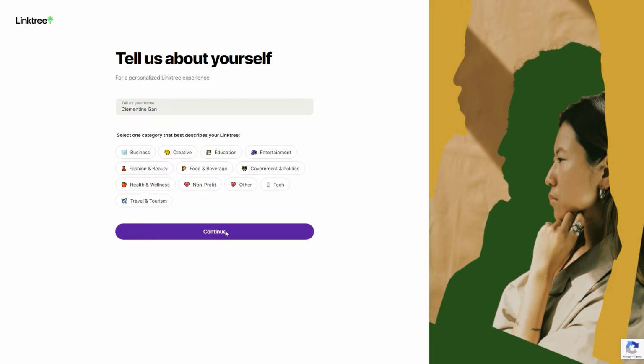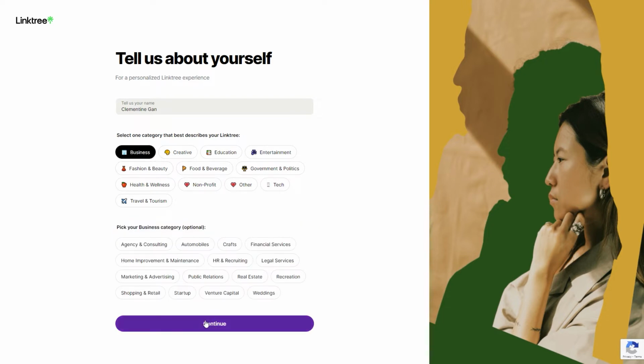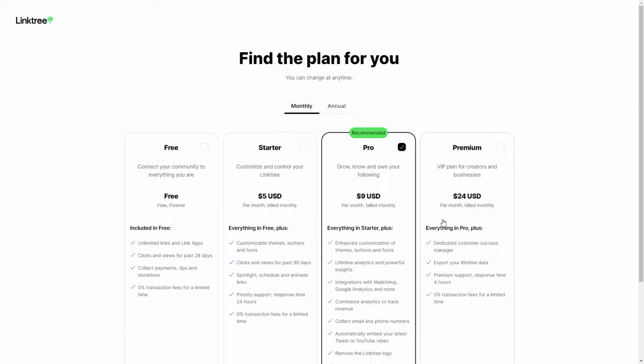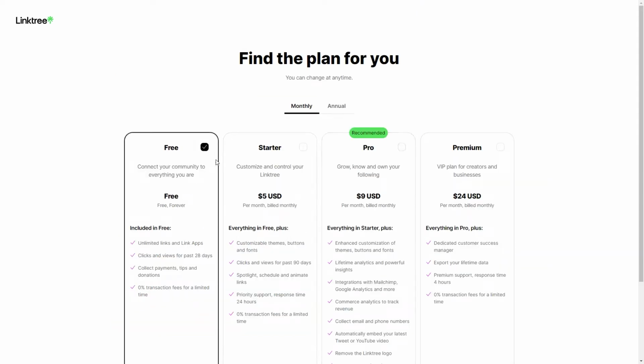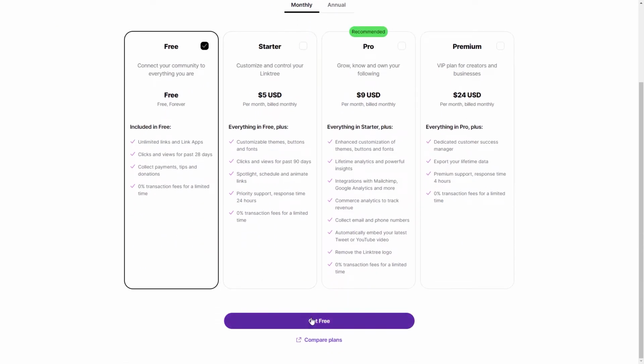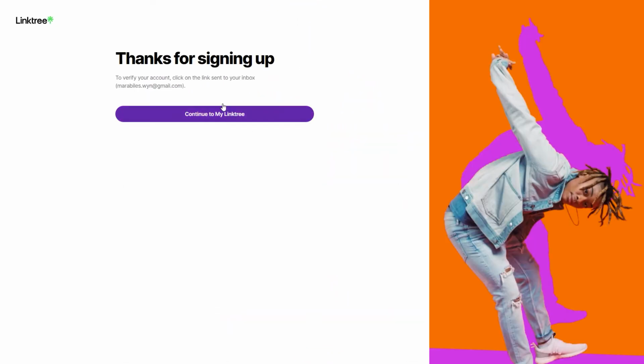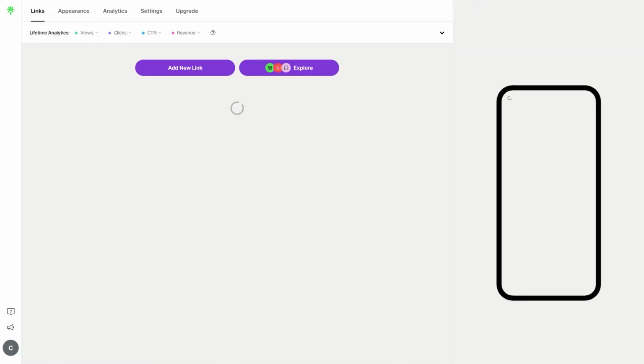You may create one for your new business over here, and after selecting the plan for our Linktree account, we'll proceed using the free account by clicking on Get Free. Before we go into the intricacies of the various Linktree price plans, we'll just start creating our Linktree. I will continue for now and do it later in this video.